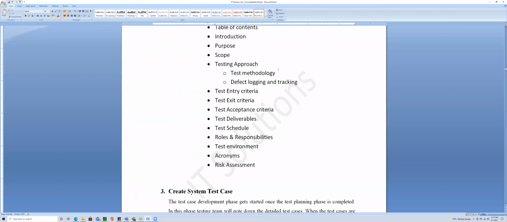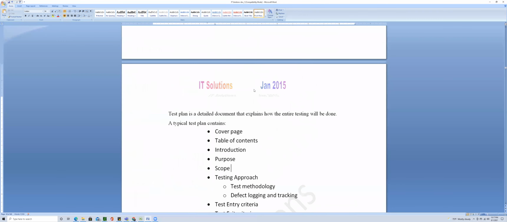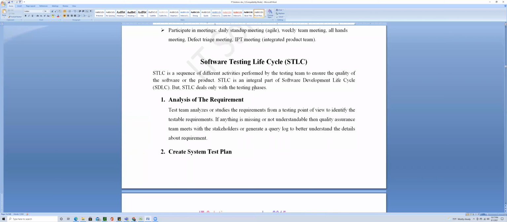But ideally, before your sprint, you have to go and update your test plan. You're going to have to make minor changes. Everything is going to be the same, but you'll be changing the requirements. Where is the requirement section? You're going to be putting in new requirements and deleting the old ones. The timeline you're going to be changing. You're going to be changing very minor things, but you have to make changes.